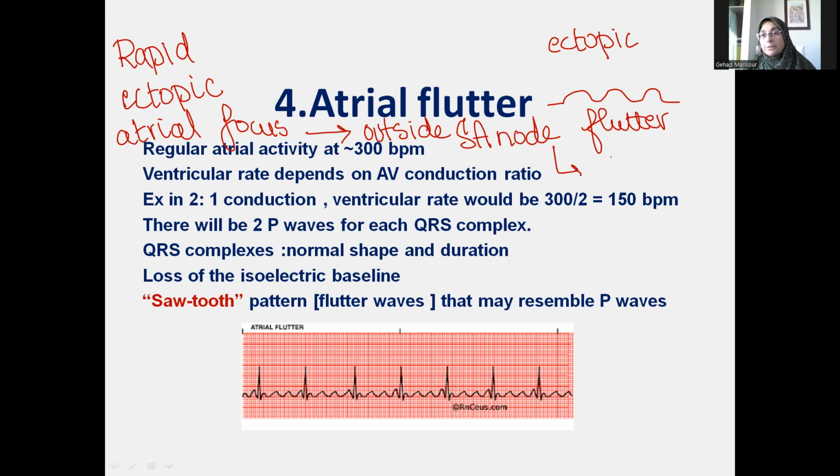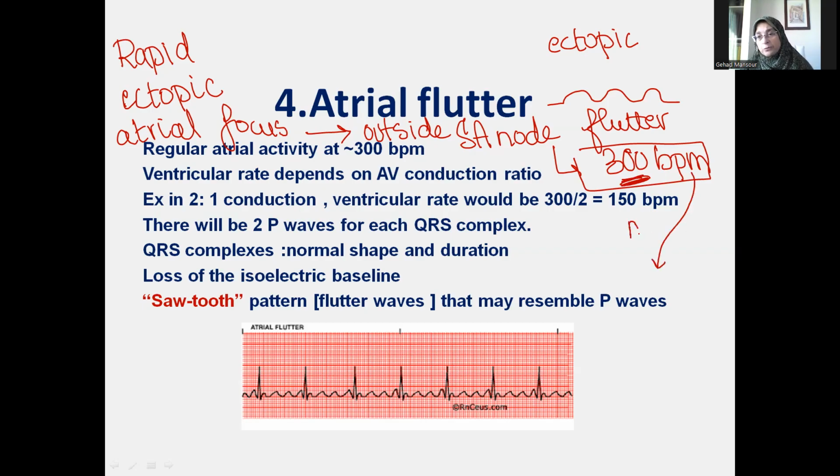And it is rapid. It beats at 300, for example, beats per minute in the atria. And all the atrial muscles have to obey it. Why? Because it is an ectopic focus that is capable. It has all the characteristics of the sinoatrial node. It has an unstable membrane potential. It can generate impulses on its own, but moreover, it is faster than the SA node, and therefore it would take over, and all the rest of the atrial muscles have to obey it. So all the atrial muscles will be depolarized at that high rate.